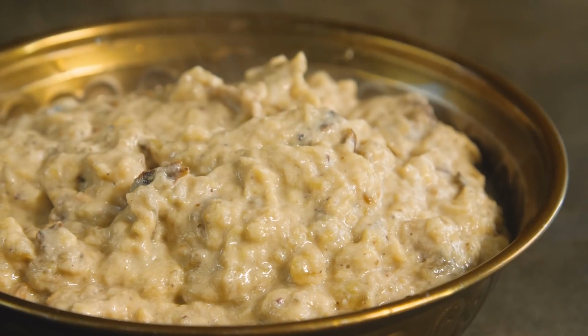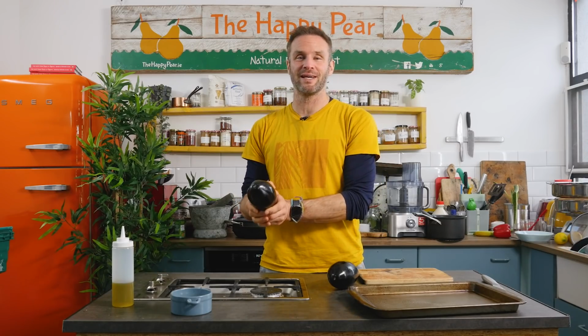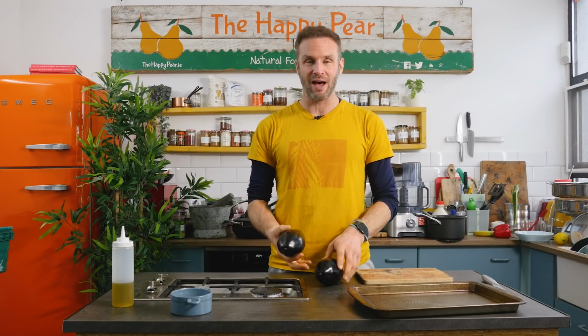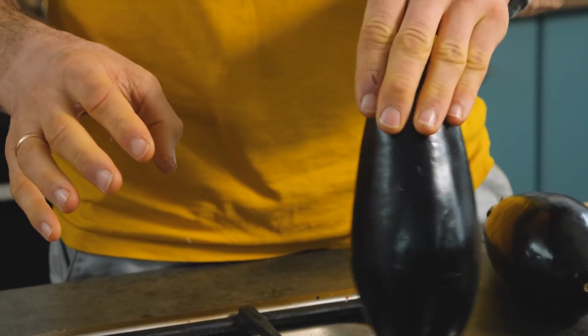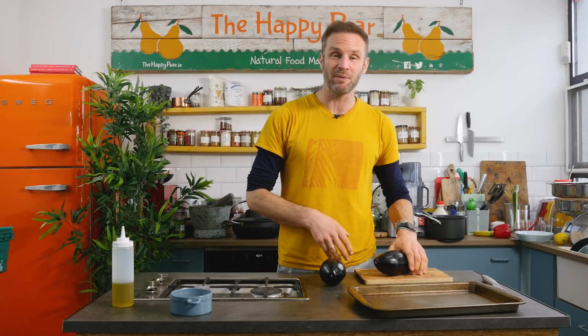incredibly tasty. Okay, for Baba Ganoush, which is one of my favorite dips ever, which literally translated means spoiled dad. Not spoiled as in rotten dad, but spoiled as in, you are so lucky to receive this dip. Anyway, we have two beautiful aubergines. I'm going to chop these in half and we're going to bake them. So there's two ways you can traditionally do it. You can do it on the gas, but that typically takes anywhere from 10 to 15 minutes and it is quite labor intensive. So alternatively, I'm just going to chop these and bake them in the oven.